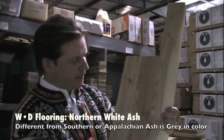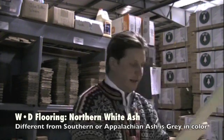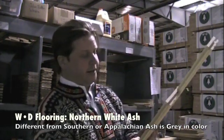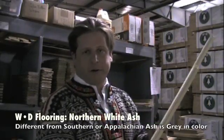In the select, you'll also get some color variation. For example, here are a few pieces of select. We do not select out color in ash. Color is not an issue with regards to our grading on ash, unlike hard maple, for example, where we grade by color. In ash, we do not separate out. For example, see the little heartwood here in our select? You're going to get that. But you also get this wonderful grain to it.